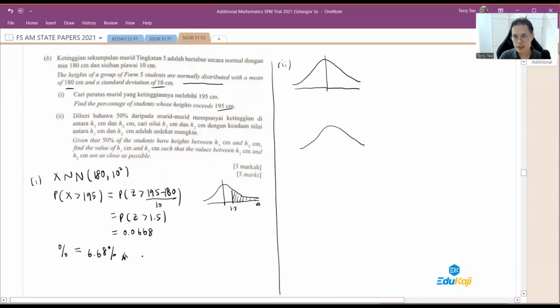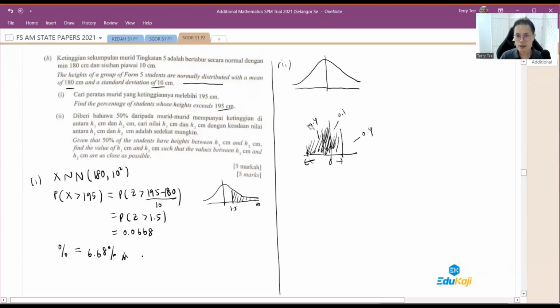Now, for example, if you imagine I put maybe 10% here, 10% is 0.4, this is 0.4. Then I put another 10% here. Then it's 40% here. So this one will not be as close as possible, isn't it? Because you need to go a lot further to the left to get the same area. The further it is from your middle point and mean, the smaller the area. The closer it is to the center, the bigger the area.